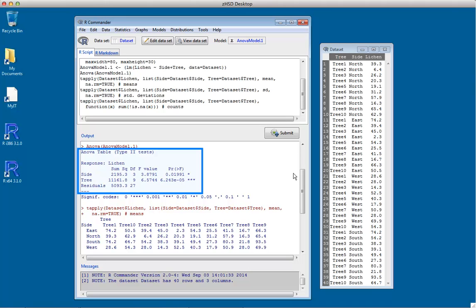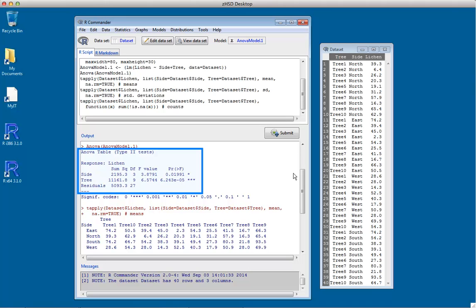And we have the sums of squares and the degrees of freedom in the other order than the previous ANOVA table, and in the other order than we used in lectures, but that doesn't really matter either. So the sums of squares comes first, you can see it's written there, and the degrees of freedom. So we have a sum of squares for the side, which is in this case the factor of interest or the treatment. We have a sum of squares for the tree, which is our blocking factor, and we have a sum of squares for residuals. In lectures we called residuals error, but here it's the same thing. Then we have the degrees of freedom. We have the degrees of freedom for the side, the degrees of freedom for the blocking factor tree, and the degrees of freedom for the residual.